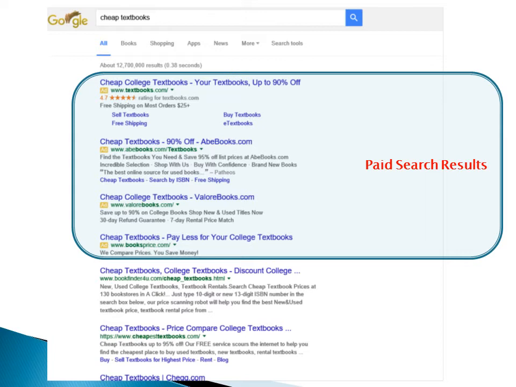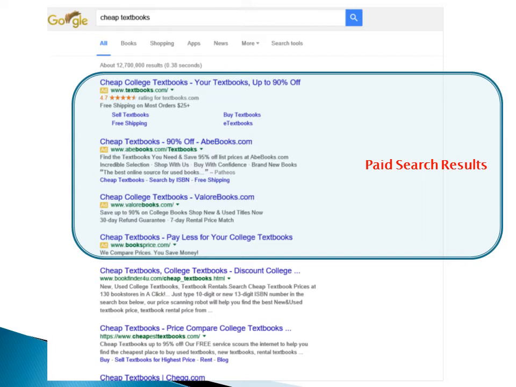Okay? So those are paid search results or pay-per-click results. They're called pay-per-click advertisements because the advertiser doesn't pay Google anything unless a searcher clicks on their result.